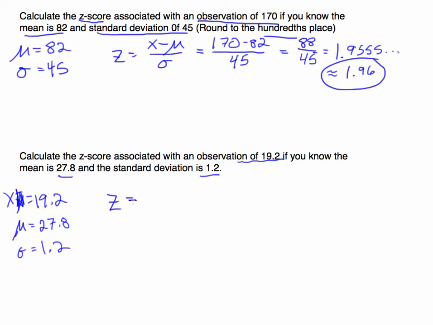Even before I get into the calculations, I know that I should get a negative z-score. The reason why? My value is to the left of the mean. If I were to draw a number line, my observation is to the left of the mean. Z-scores also give us direction. If it's a negative z-score, it's telling us it's to the left of the mean.